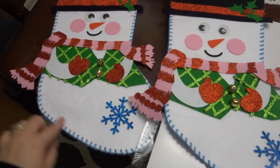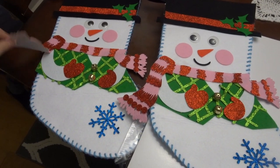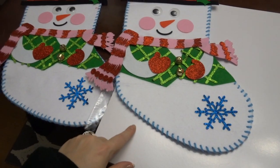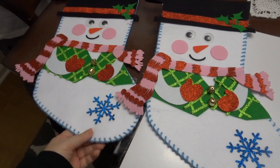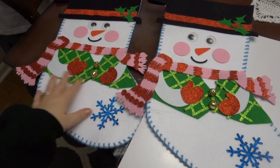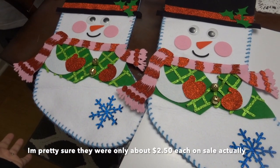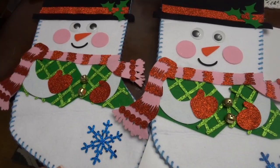These are the stockings that I made. My son actually sewed the edge and I bought them as a kit from Michael's, so they were super easy to put together. It's all foam and it's all stick — you would just peel off the back and stick it on. The bells and the eyes I did have to hot glue, but everything else stuck on. They even gave you a little plastic needle to sew around the edges. He's 10 and he could have probably done this from the time he was five. It was so easy and I thought they were super cute. If you want to give a stocking to somebody, this was more personal than just buying one and about the same price — maybe five dollars as a kit, and I watched for the 50% off sale.